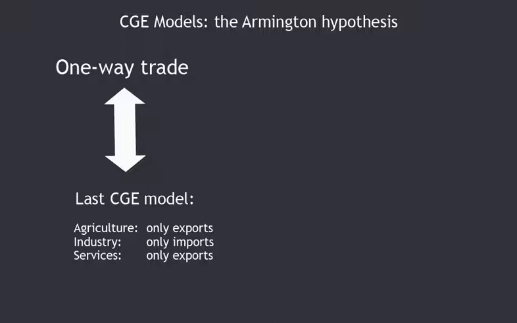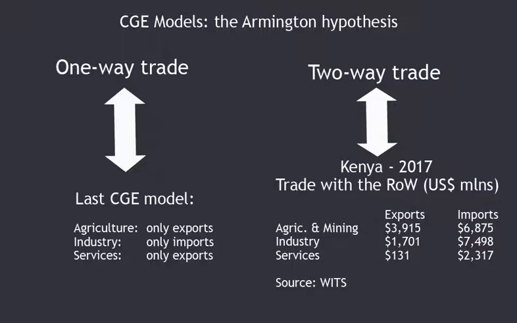Well, this is not realistic. In all countries across the world, when we consider three sectors, agriculture, industry, services, there are exports and imports of this country with the rest of the world in each sector. Even when we consider a more disaggregated economy, there are simultaneously exports and imports. For example, at the International Food Policy Research Institute, when modeling a trade agreement, we use a computable general equilibrium model with around 30 sectors and 30 countries. And there are exports and imports in each sector in each country. So there is no one-way trade, but two-way trade. That is to say, exports and imports in each sector, in particular at an aggregated level like only three sectors.